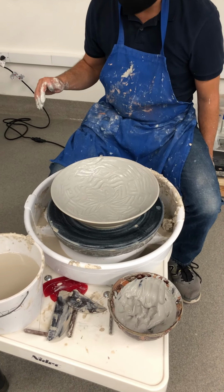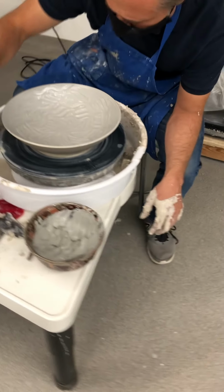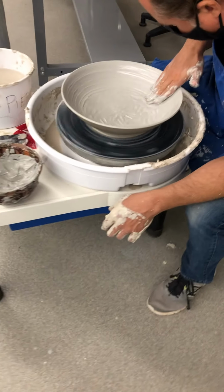And I'll probably have to work with the mud tool. But you see how I did? Oh yeah, you wanted to use the mud tool. Well, we can try that out. Let's see what that looks like.